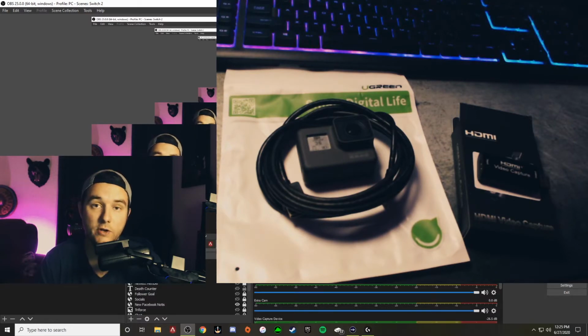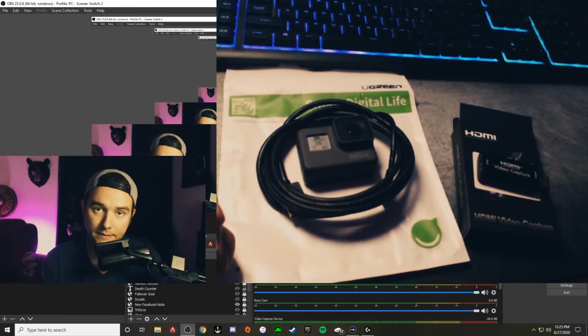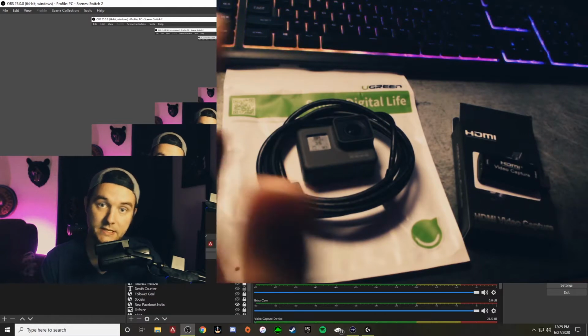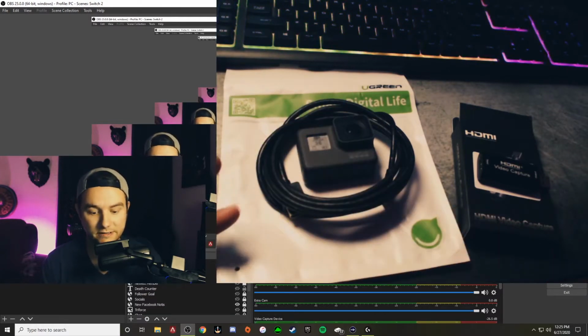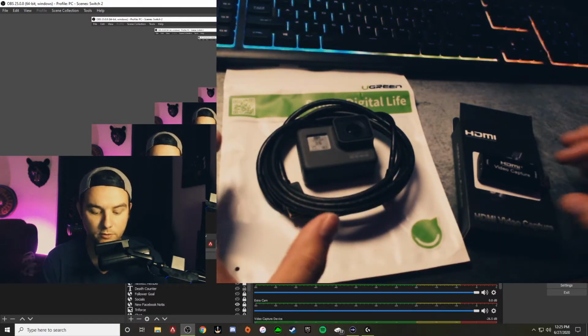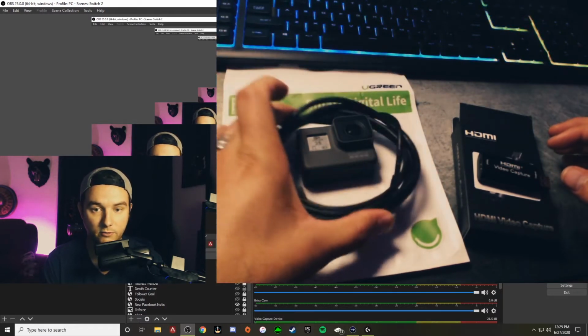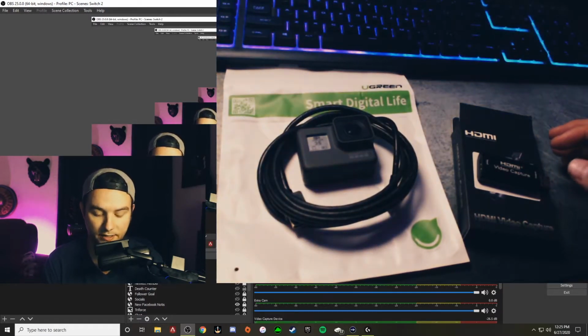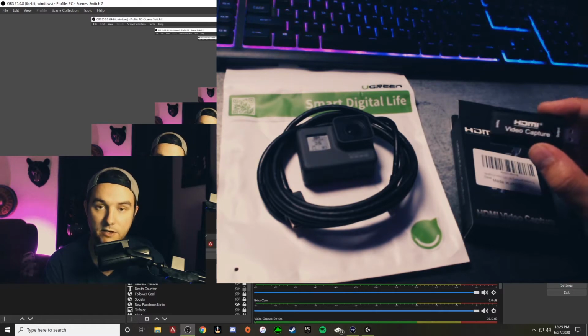In this video, I'll show you how to use a GoPro, specifically a GoPro Hero 5, as a webcam for your stream setup. Now, results may vary on the different webcams that you use, but here again, GoPro Hero 5, I imagine that from this model forward, all of them will be fairly similar. So you're going to need your GoPro, then you're also going to need your micro to HDMI connection cord, and then you're going to need a video capture device.